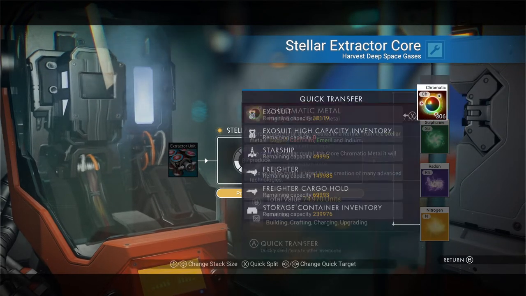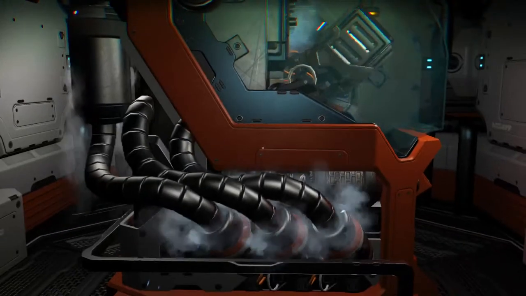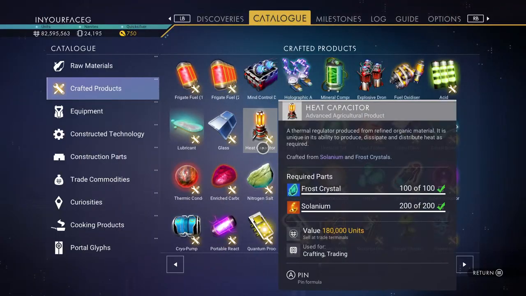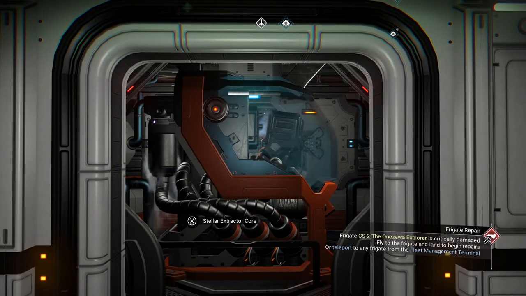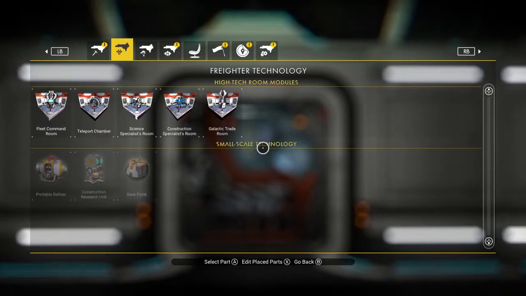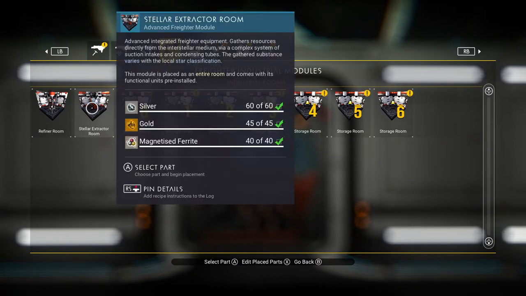So it's like collecting all this. It's great. I mean, and it just does it automatically. So that's an extractor unit. I think that's what I used my last frigate salvage module for. Salvage module, sorry. So that's right here. This thing right here gathers resources directly from the interstellar medium via a complex system of suction intakes and condensing tubes. Yeah. The gathered substance varies with the local star classification.